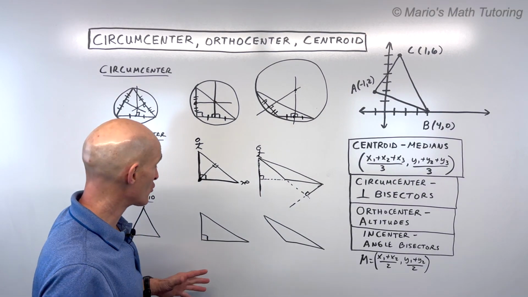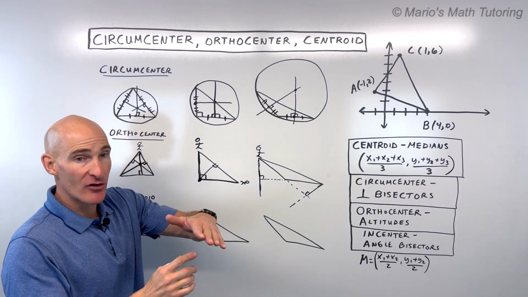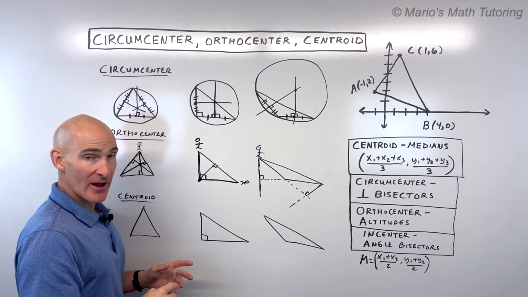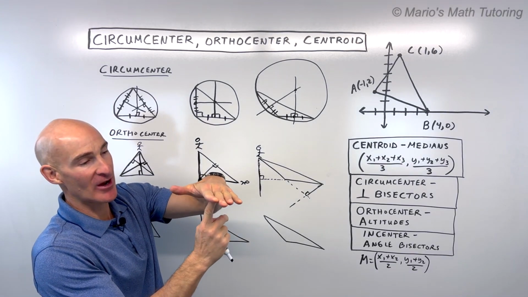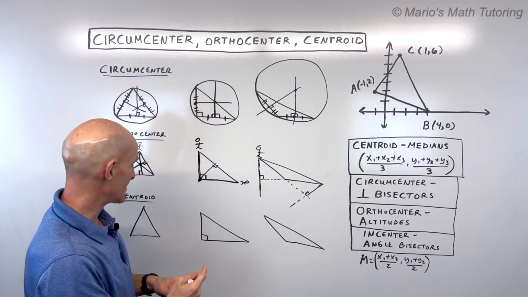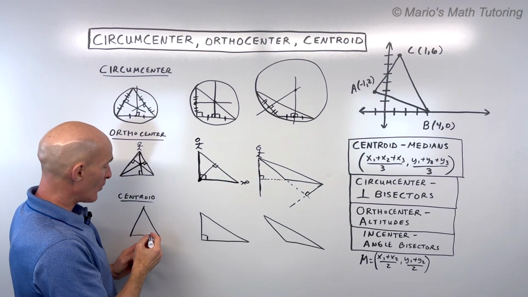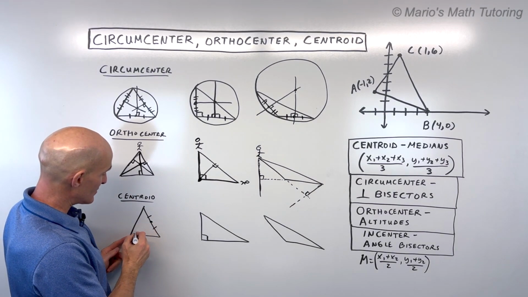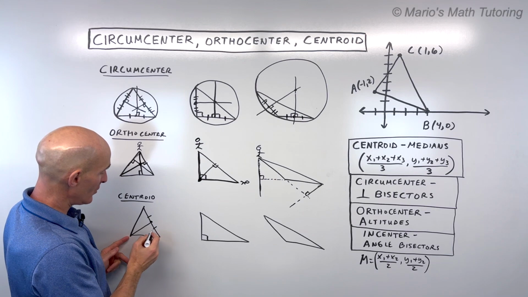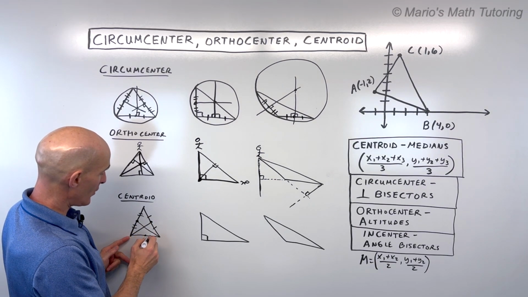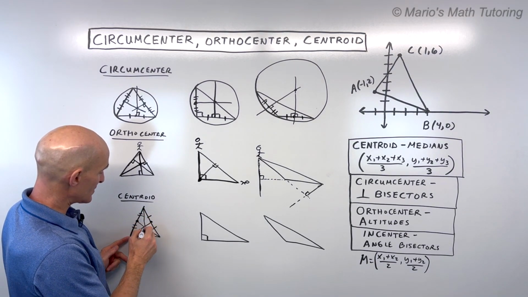Okay, lastly, centroid. Centroid, it's like the center of mass. So if you were to cut out this triangle, if I cut this out of my whiteboard, I'd have a hole in my whiteboard, but I'd show you right at the centroid, we could balance it right at that point. And that's basically the center of mass or center of gravity. But what you're doing is you're going from the vertex to the midpoint of the opposite side. So there's a median, right, to the middle. Let's find the midpoint over here. Go from the vertex to the middle of that opposite side. Same thing over here. Find the midpoint and go from the vertex to the middle of the opposite side.